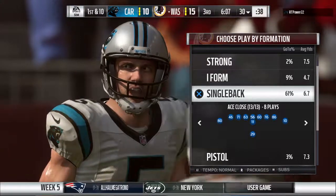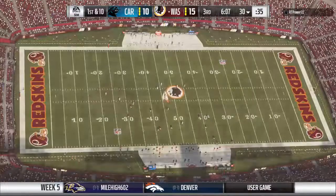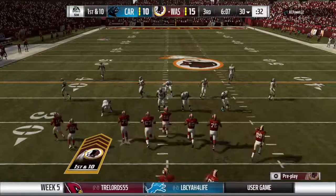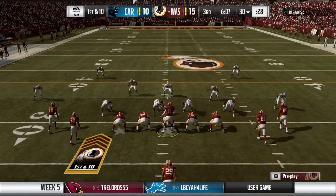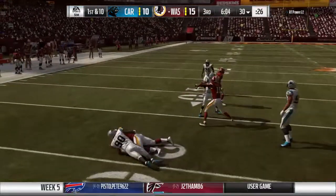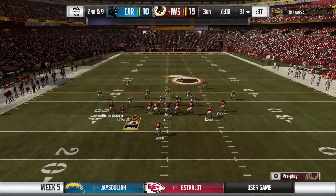A look at Washington as they come onto the field. And they hit the home run last drive. 1 play on the ground all the way to the house. Now the defense, maybe they're expecting a run here. Partner, I love your description because when we talk about hitting the home run, we're usually thinking about a passing play, aren't we? Something in the air, deep ball. But how about them just taking it big-time jaunt? Now if you're coming back out, now they've established this run game, the play-action pass could very well be open.